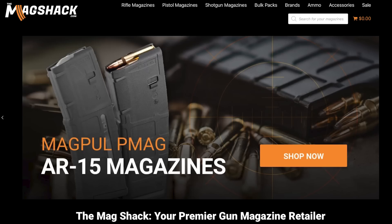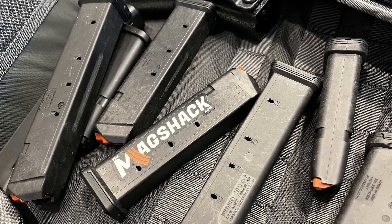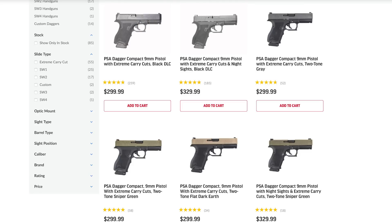Go check out Mag Shack — they were kind enough to send me all those magazines, which were very helpful. They sent Glock brand and Magpul brand magazines — all functioned flawlessly. That means any magazine-related malfunction concerns with the Dagger are put to rest. I also used bigger sticks — 21, 27, and even a 33-count magazine — and they all functioned flawlessly. Even with lighter spring tension on the last rounds, feeding was not affected.